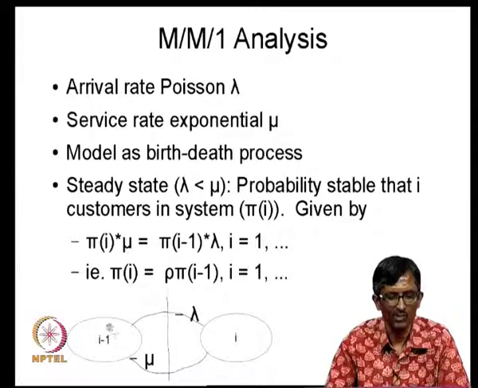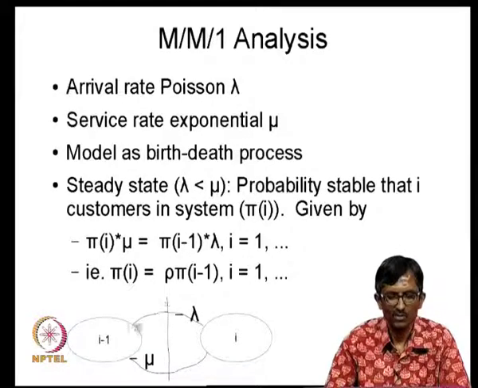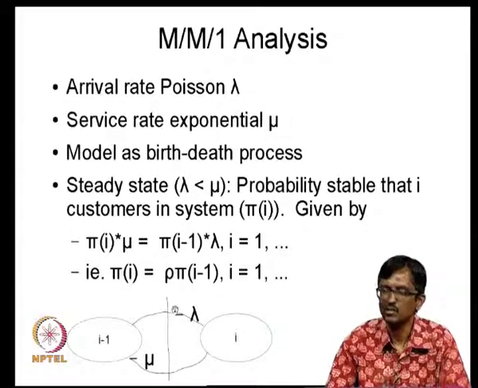What I am interested in is finding the probability that I am in this particular state, that is with i minus 1 customers in the system, or i plus 1, or whatever. I want to be able to compute the probabilities. Let us say I call the probability of being in this state pi of i, and this is pi of i minus 1. From here I go with rate lambda, and from here to here I come with rate mu. If the system is stable, and suppose I draw a line like this, the rate at which I am going from this to this, or from this to this, should be the same. Therefore the probabilities will be stationary, they will not change.